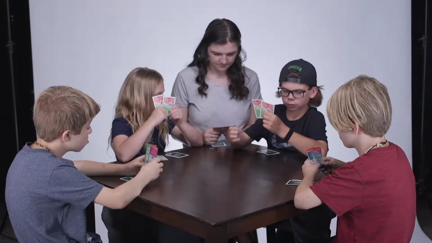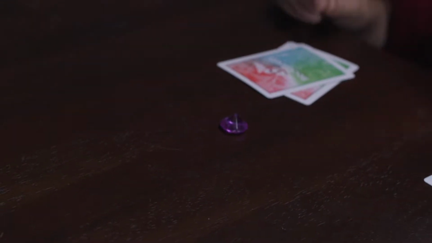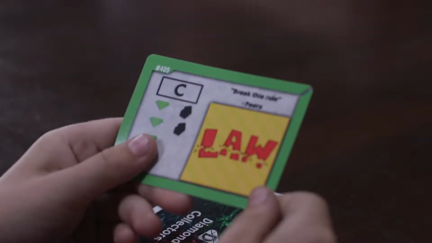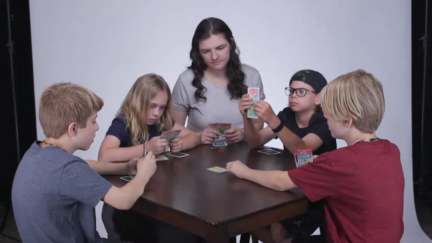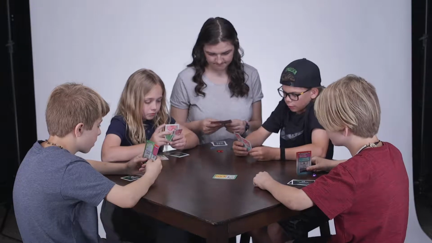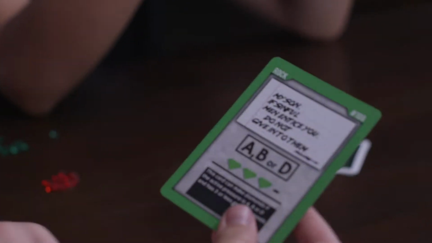Choose a player to be the first judge. This person is given the purple gem to indicate that he or she is the judge. The judge picks up a pressure card from the top of their stack, reads it aloud, and places it face up on the table. All players, except the judge, choose a rock card from their hand that has a scripture on it that they think would be the most helpful in dealing with this type of pressure.